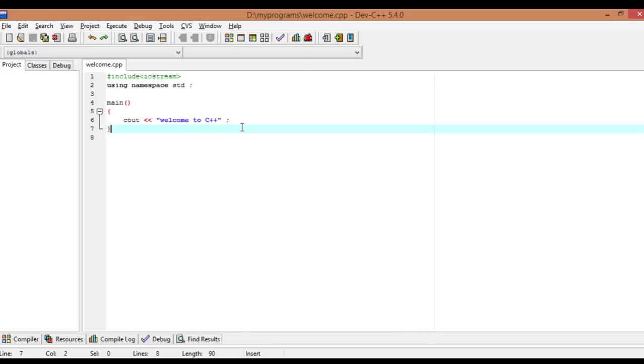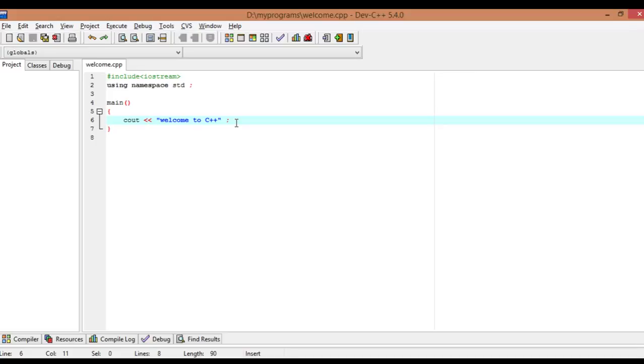For example, the output we have is the screen of our monitor. Then these double arrows indicate the direction of data, and here it is towards cout. So whatever is written after these arrows within quotation marks will be sent to cout, and cout will display that on the screen. The text between the double quotes is a character string.